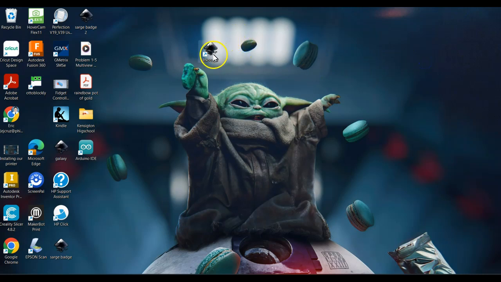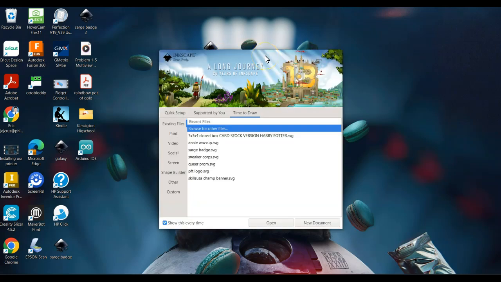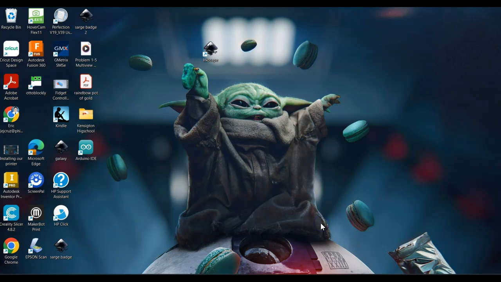On your computer, you should have on the desktop the software called Inkscape. If you don't see it, search for it and open it. If you don't have it at all, make sure you tell me so I can install it on your computer. I'm going to double click that to get it opening. It might take a moment. Let's try that again. Okay, there we go. You will most likely come to a screen that looks like this, where it says Browse for other files. What we're going to do is go ahead and click on that New Document button, and it should open up the Inkscape software.